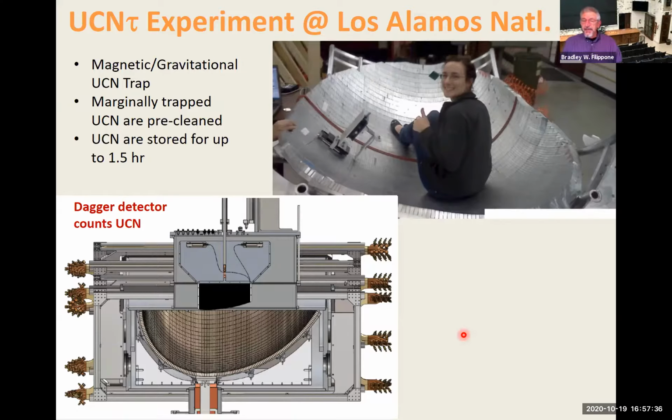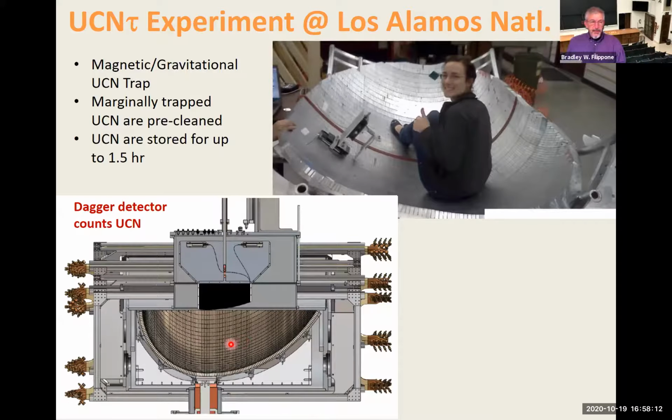That gradient magnetic field allows you, if you pick one spin state of the neutron, one spin state is attracted to a gradient, the other spin state is repulsed. We call it a low field seeker or a high field seeker. So you take polarized neutrons. If you inject low field seekers into this system, they will stay away from the bottom of the bathtub. The bathtub is shown here on the left. You can see this funny shaped bathtub. That's to mix up the trajectories.